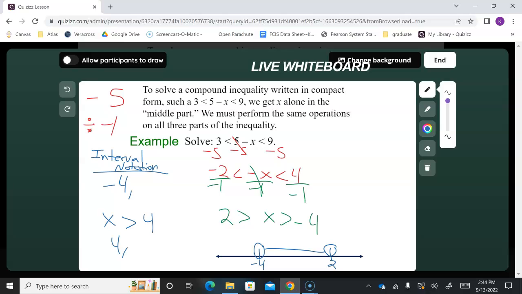Parentheses. Okay, that's my interval notation for x is greater than 4. When I ask for interval notation, you need to know exactly what I'm talking about, because we have inequalities, interval notation, and graphs. When I give you an assessment, your test on Tuesday, and I ask for interval notation or an inequality, if you don't know what that means, I cannot tell you on your test day. You need to know what those vocabulary terms mean.